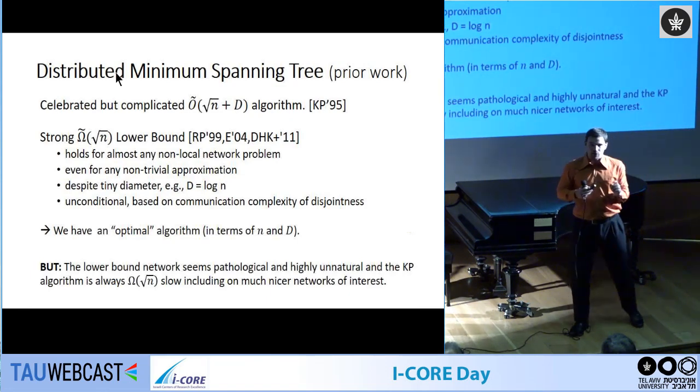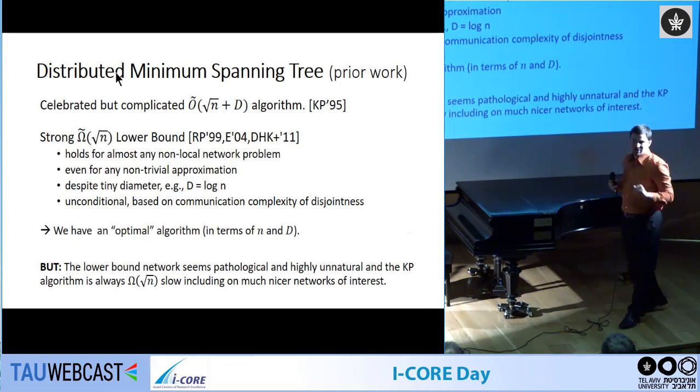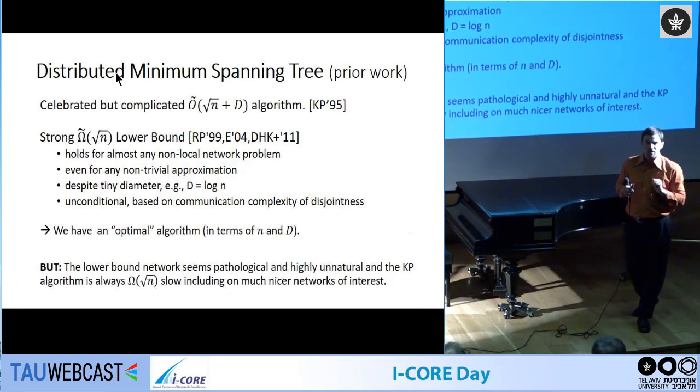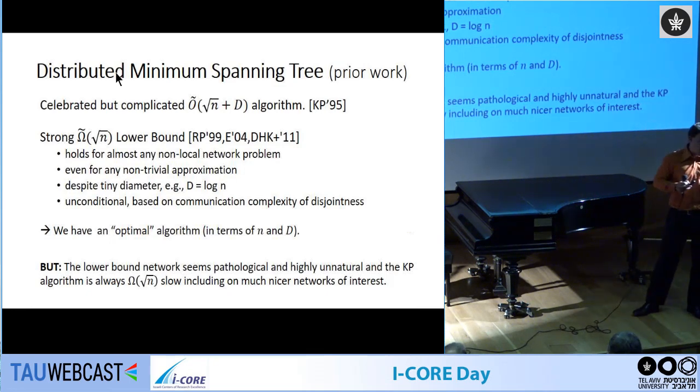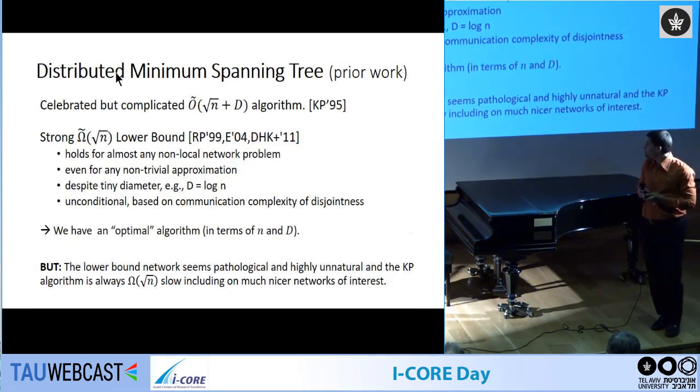No network in the world looks like this, and even more, anybody who knows this kind of stuff, I've not seen a single person who would come to me and say, I believe that a network that's out there in the wild has the characteristics that this lower bound applies to. So yes, there exists some really bad network, but it's really not the network that we're interested in, right?